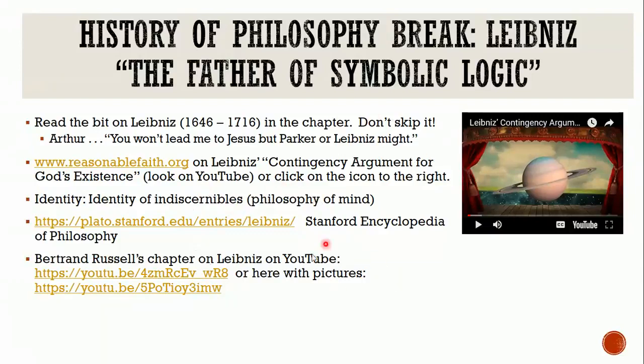When we're trying to figure out what the relationships are between mental states and brain states. Are they identical? And so on. All right. The Stanford Encyclopedia usually has great articles on these guys. Bertrand Russell's Chapter 3 on Leibniz, on YouTube, and so on. Check it out.